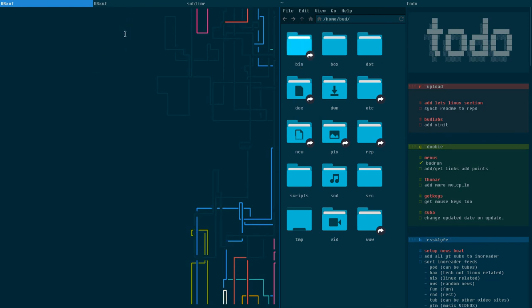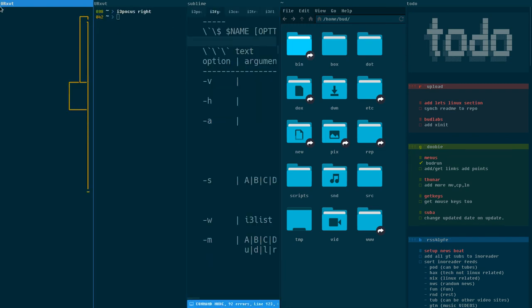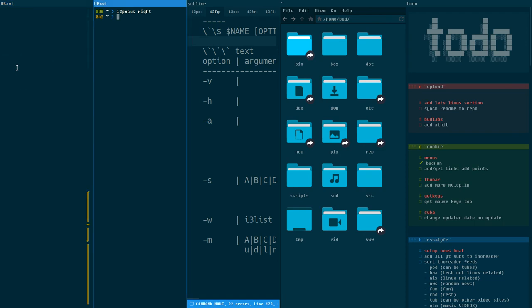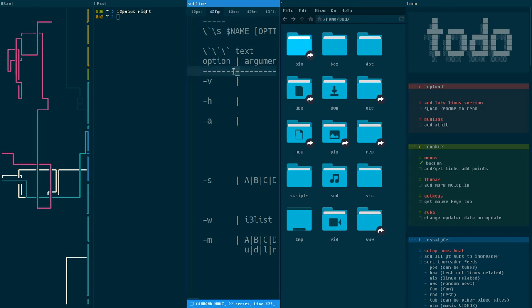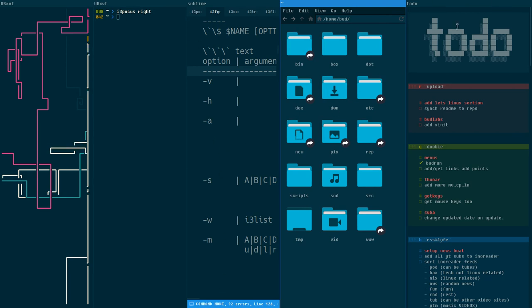So if I change the layout of this tab container to a horizontal split also, and I use i3pocus here and focus right, it knows that it's not in a tabbed or stacked container, and then you get normal focus like this. But at the end here, with normal i3, this is the last active container, and this is a different container. If I focus right here with normal i3, it goes to that, but with i3pocus, it focuses the one that we want. And it works up, down, left, right, horizontally split, vertically split.